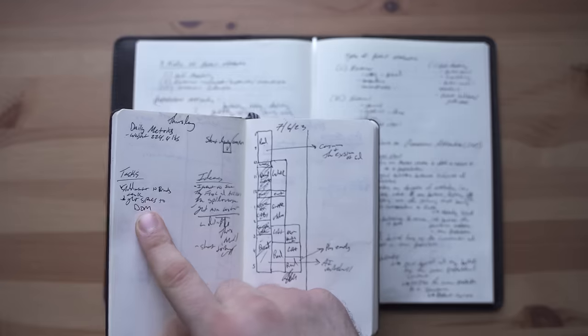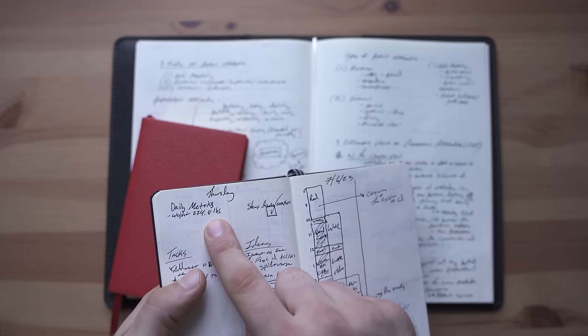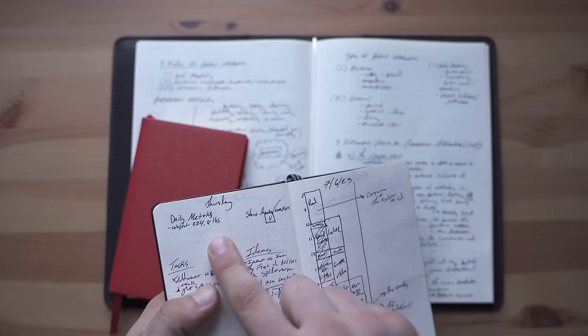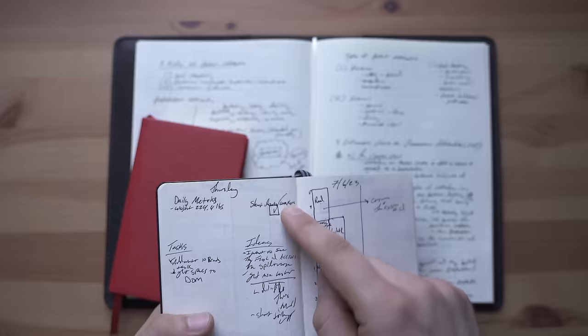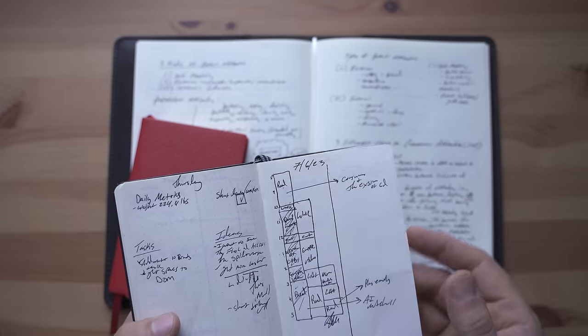I use this to map out my day, track my daily tasks, to track daily metrics like my weight when I'm getting ready for a jujitsu competition, to make sure I actually shut down and stop working for the day, and to collect some ideas or thoughts if I don't have the other pocket notebooks with me at the time. You only have so many pockets, right?